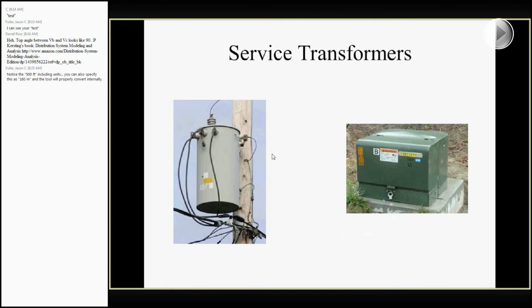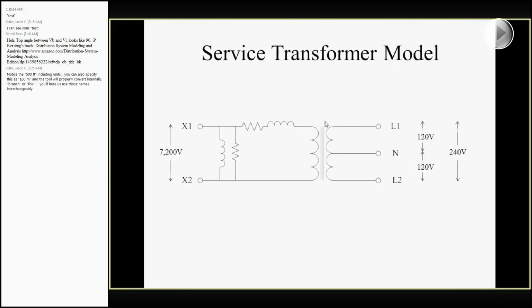So if we get into transformers, obviously when you're in your distribution system, you're going to have to somehow get from the transmission voltage down to your end-use load voltage and any intermediate voltages in between there. You have your typical pole mount transformer here on the left, and then a pad mount transformer over here on the right. And the code for those, well, this is actually a good point to interject this. Earlier I mentioned the split-phase center tap or the single-phase center tap. This is basically the model for distribution system transformers in the United States.